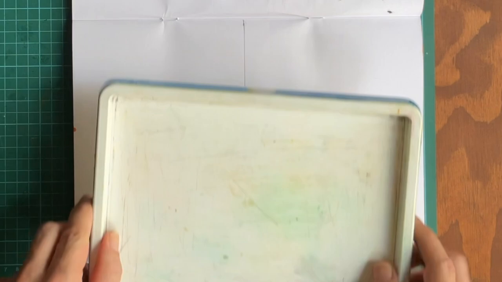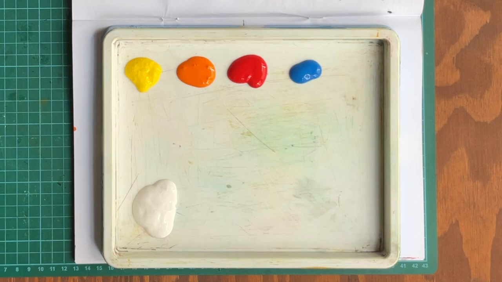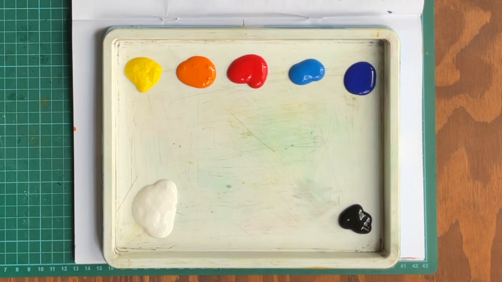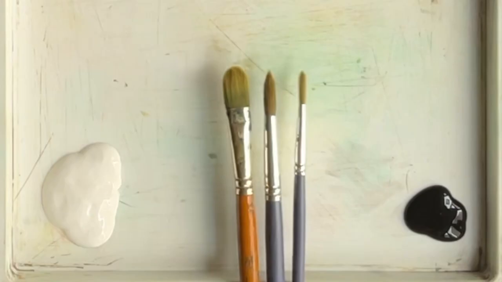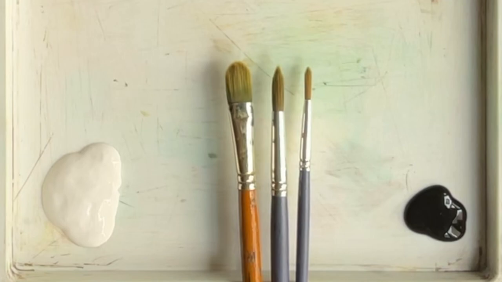On our palette, we'll need some white, the warm colors yellow, orange, red, and the cool colors cyan blue, dark blue, and some black. Take note of how I've organized my palette and how much paint I have taken. My palette is organized off to the side, allowing me space to mix colors on my palette should I decide to do so.